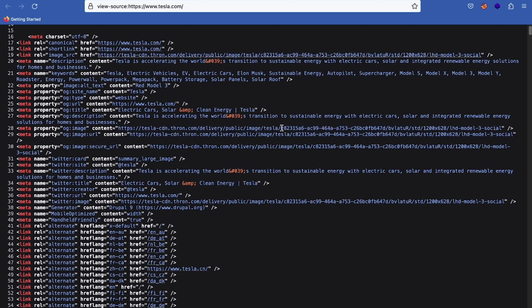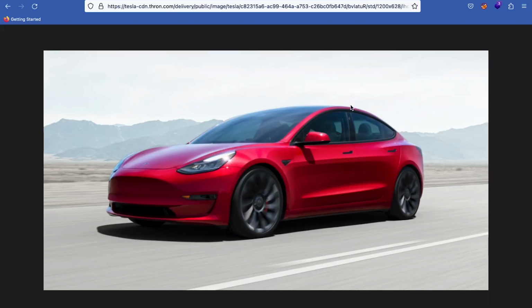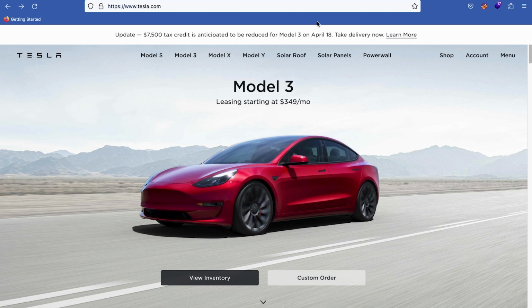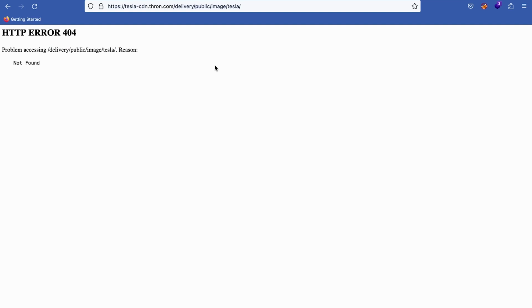Now, what if I just take this URL and paste it in my next browser tab? We are returned with a car image that we just saw on the Tesla web page. If I can just remove the ending part and I can still see this directory, this comes under a directory traversal vulnerability.